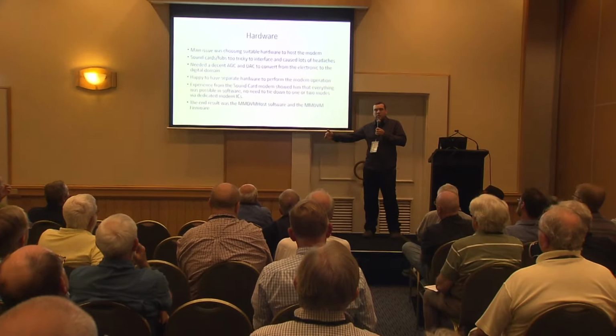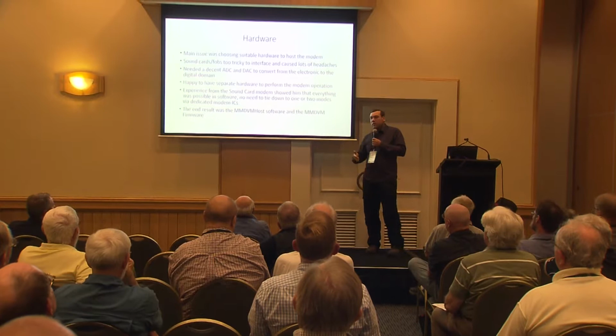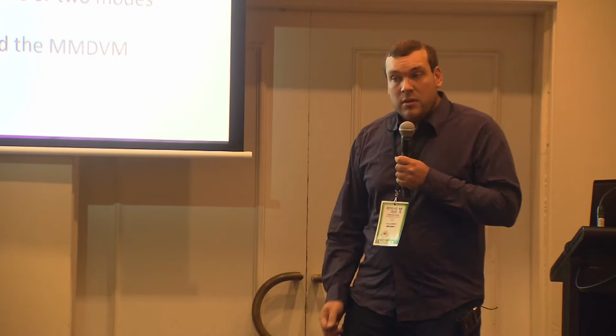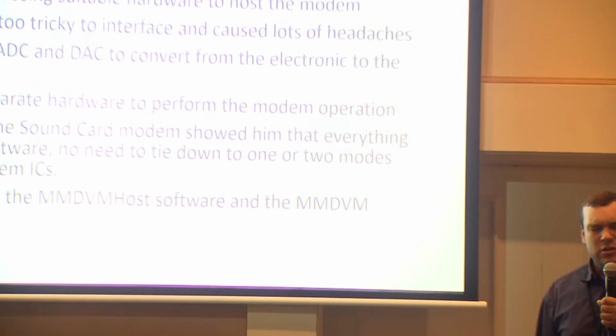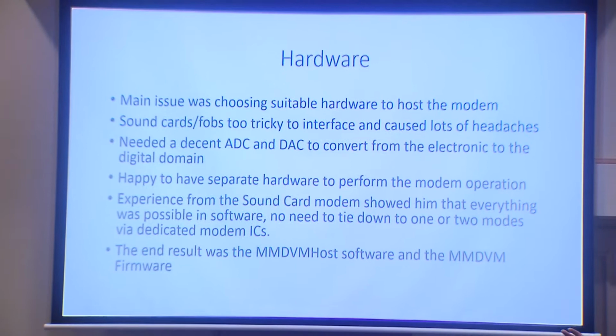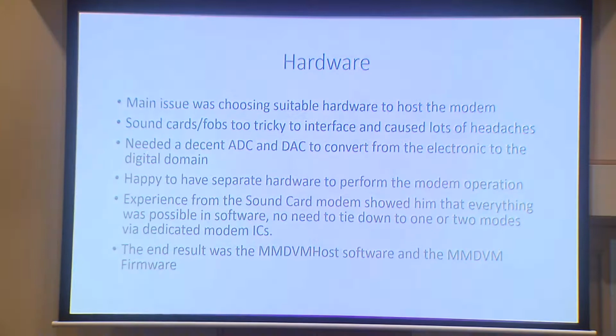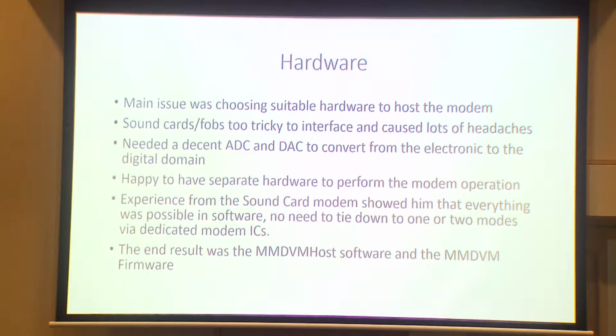He was happy to have a separate hardware and software interface. So the software, as I said, commonly on the Raspberry Pi, and the hardware plugs into the Raspberry Pi, and they're separate units. He didn't have a problem with that. The experience he gained from the sound card modem when he wrote that showed him that nearly anything's possible in software. No need to tie down to proprietary ICs. That gave us flexibility. If he could write it in software, we could do it. So the end result, of course, was the MMDVM host software, which runs on the computer, Raspberry Pi, whatever, and the MMDVM firmware, which runs on the hardware.